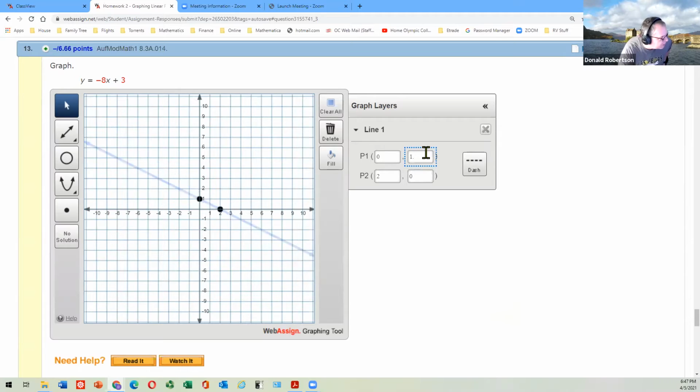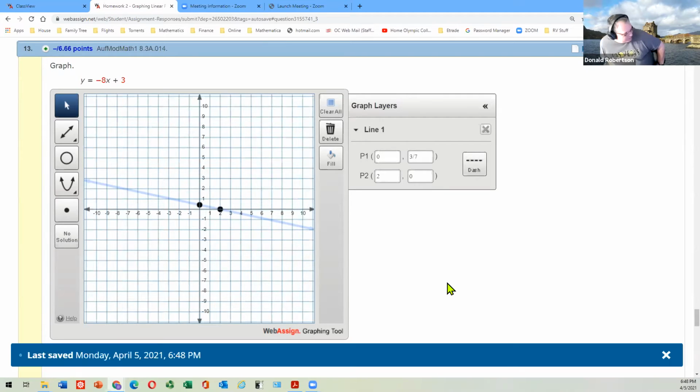I'm just going to try this out. I don't know if it would work or not. Yeah, it might. Let's try it. 3 sevens. Type in 3/7, right? So if you ever had to plot a really ugly one, couldn't you also do it? So that's nice that it can cope with that.